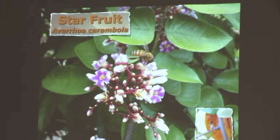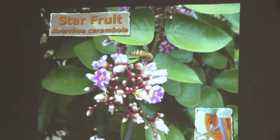My starfruit tree is right in front of my hives. So when I had my very first swarm that I caught, it was in my starfruit tree, about yay high, deep in. And somebody helped me over the telephone. Jim helped, you helped, walk me through how to catch a swarm. Oh, it was so exciting. I still have those bees.